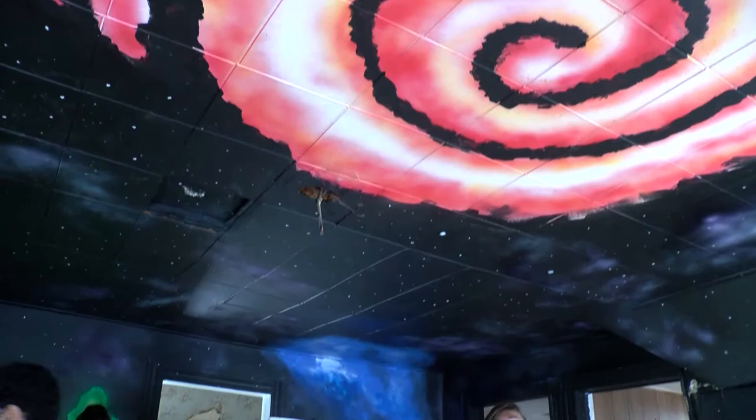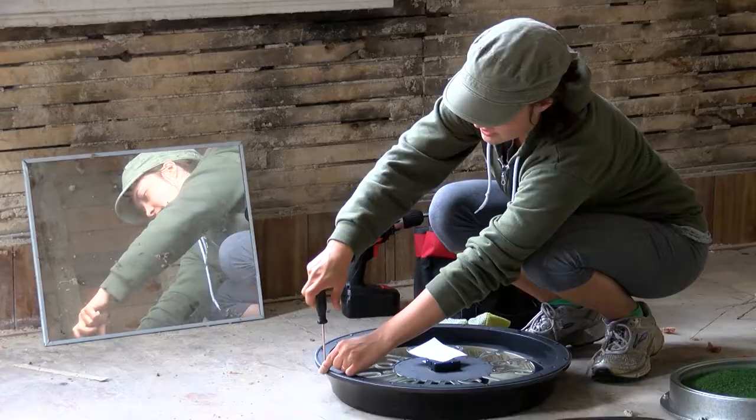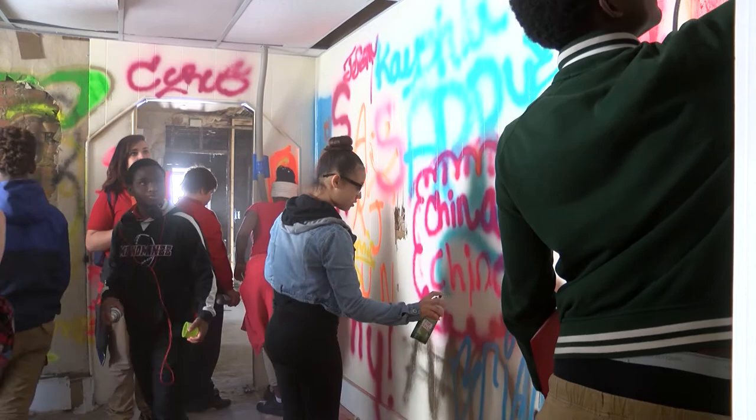They're not the only ones telling a story in the house. Dozens of other local artists are painting, sculpting, and building here right alongside the students, some even inviting them to collaborate. All the artists — I've instructed them to actually work and overlap with each other. In some Rooms to Let houses, each artist gets their own room. But I decided that with more artists, I want people to work together and to learn to make room for each other.